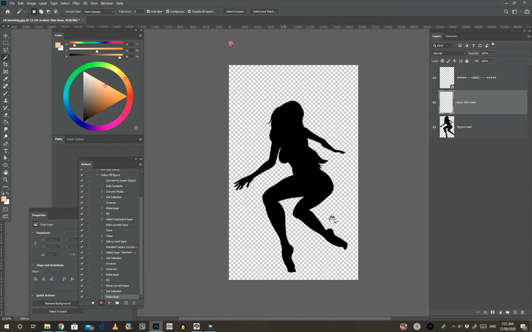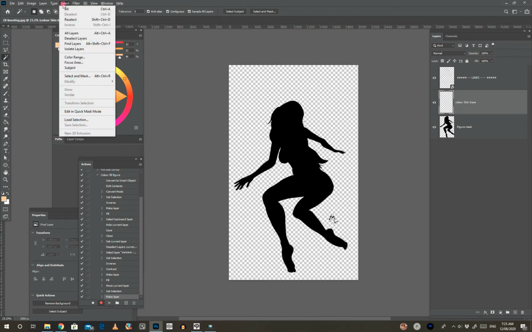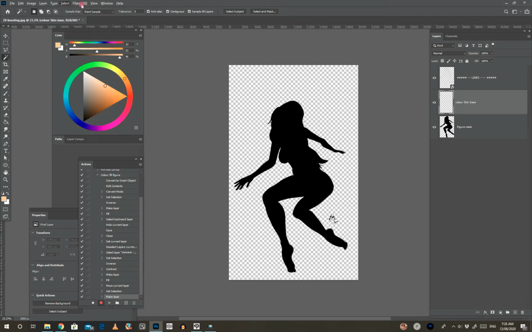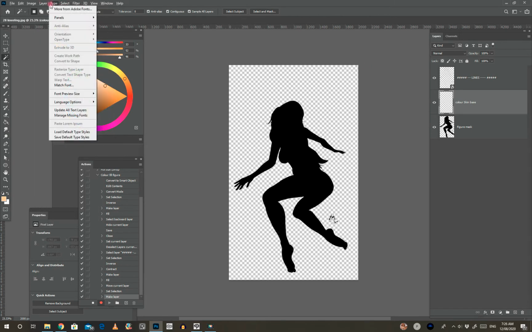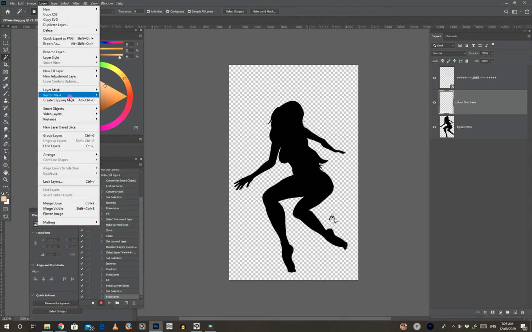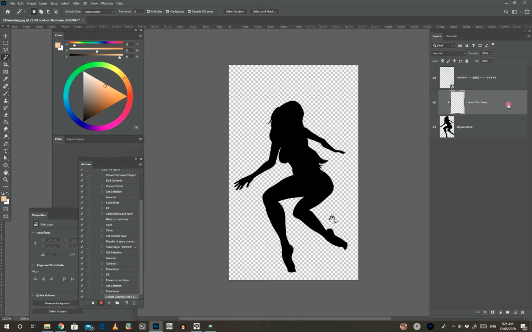This is an action, so I want to make sure I get the result I'm after. So go to layer, create clipping mask. The reason I'm doing that is that actions can be buggy if you've got different names, so you've got to do it a certain way. That's why I'm using up here instead of clicking here, just in case you've named it something else. Now we've got that.